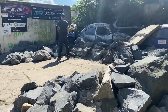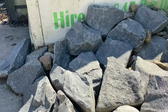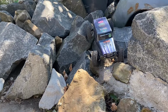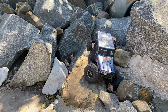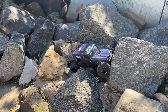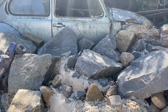So that's the back part of the Class 3. Here we are on the Class 3 section, which looks a bit more rough and jagged and ragged. We've got a guy there with a proper competition crawler, just making light work of it. I am going to put the Texan on here, guys, and we will see how far it can get. As you all know, the Texan is mighty and it rarely gets defeated, but we shall see.